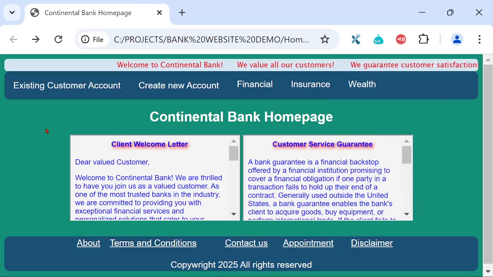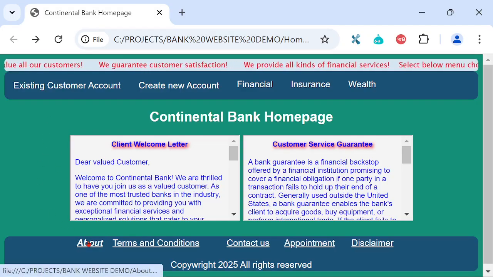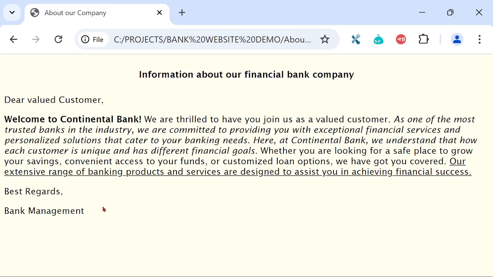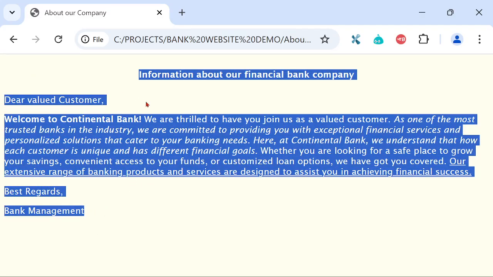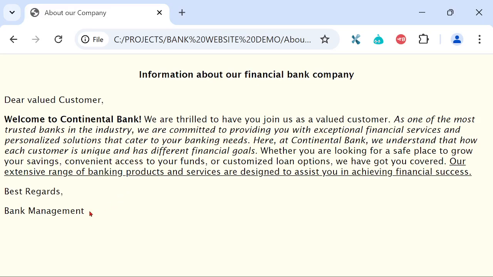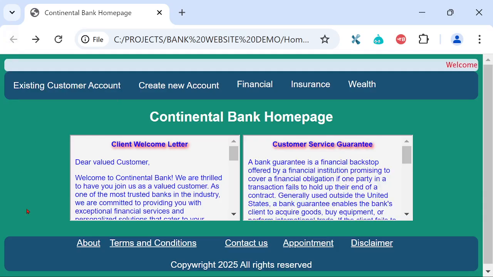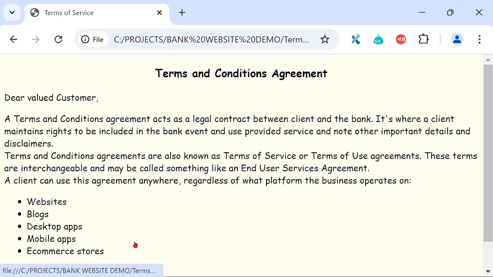Let's start to explore it. Let's go to the about link in the footer. I'll click on the link. I specifically designed different pages in different styles so you can compare. I go to terms and conditions right now.